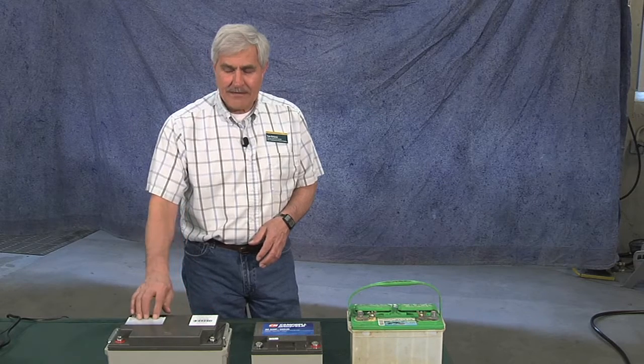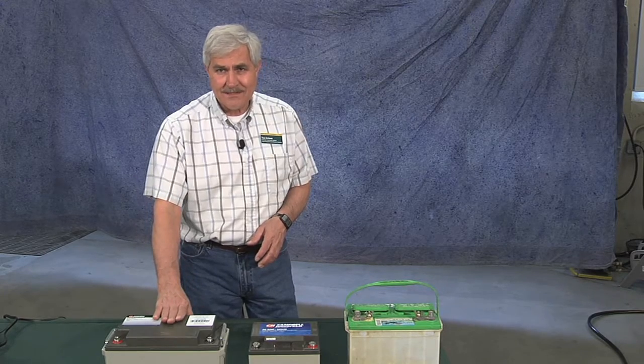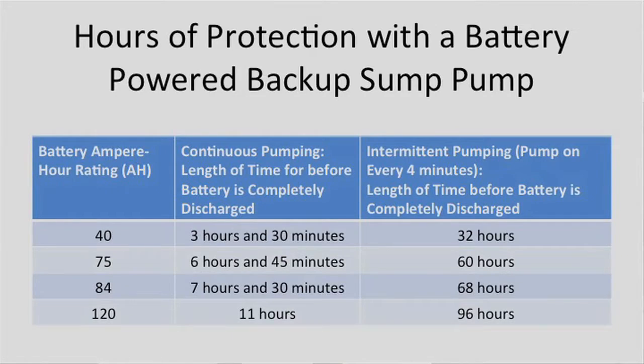So if you take 75 divided by 10, you get 7.5 hours. It's a little less than what the rating is with this motor. This one is an 84 ampere hour battery, and it provided about 7.5 hours of protection. Now, if you had bought a bigger battery that had about 120 ampere hours of protection, that would have provided about 11 hours of continuous pumping.